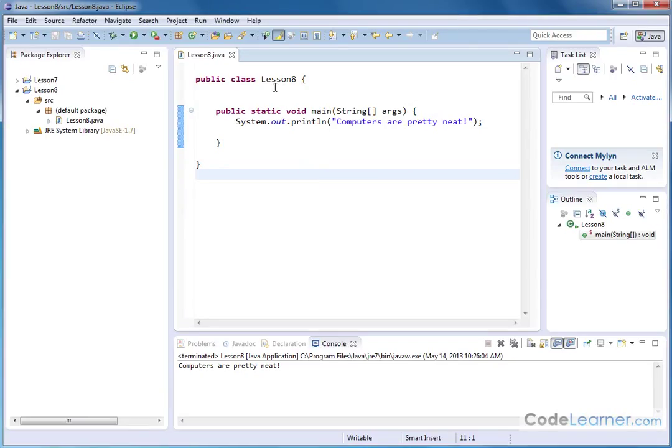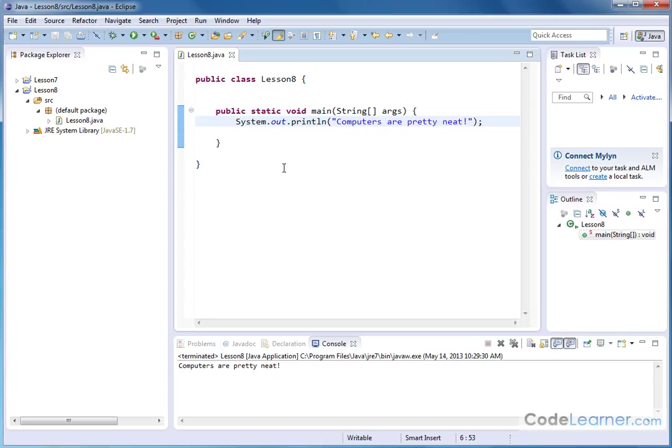Here we're going to work on lesson number 8, which is really taking a closer look at our very simple program that we've created recently in lesson 7. The only difference is I have slightly different text here. I've already compiled and run this program, and you can see the output here at the bottom. I want to go down here and really point out a few things. I've tried to mention them in passing, but really need to make sure you understand here.